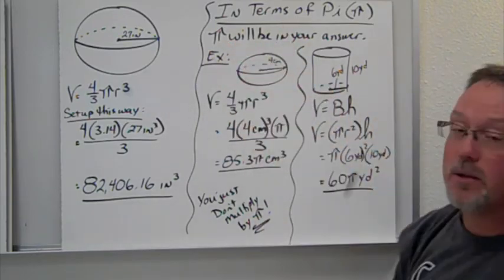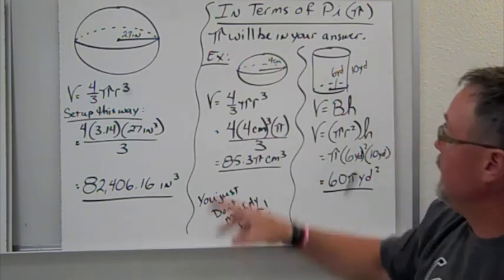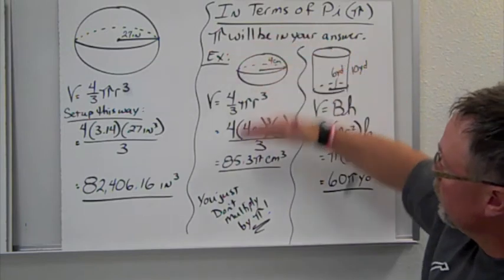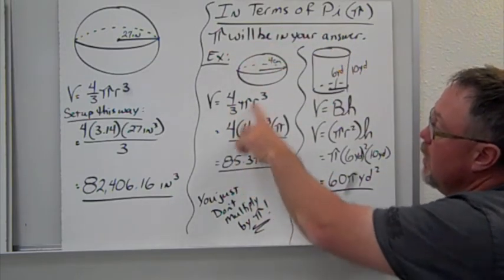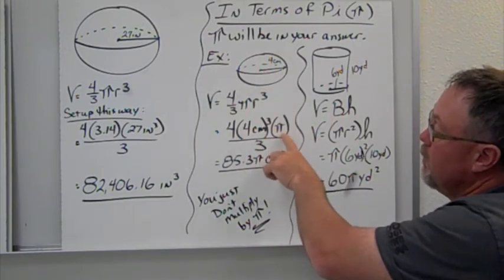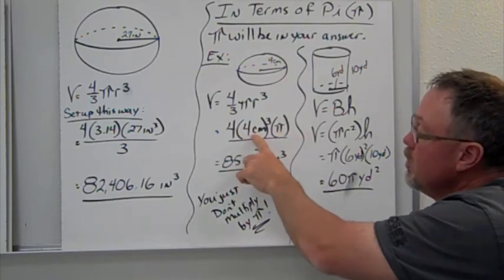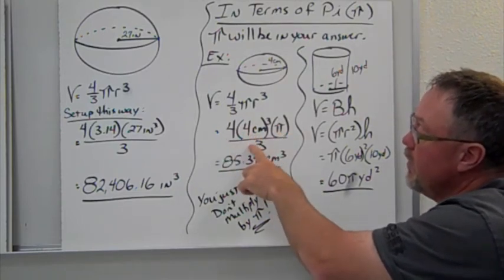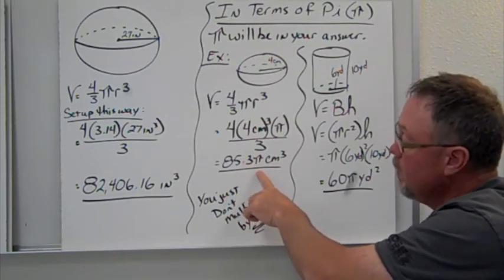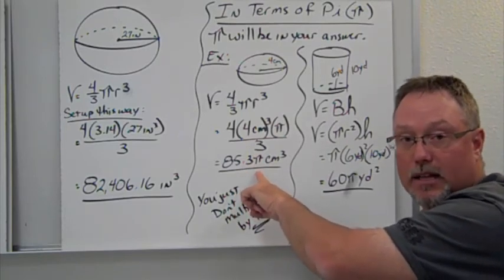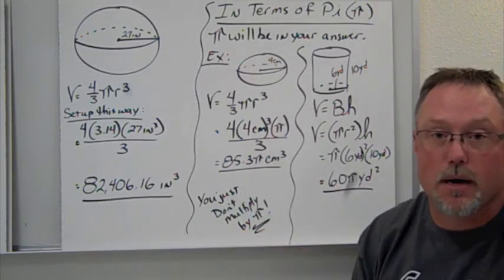So if we look through, this only happens with circular objects that have a circle for a base, or a sphere. If we go through a sphere problem, you notice that we have our 4/3, which we set up here. We have our radius, which is 4, but we leave the symbol of pi here. We do not put 3.14 in. So we would cube this, multiply, divide, get our number for our constant here, but then we'd have the pi symbol in the answer as well, along with the correct units. So the biggest thing is you don't multiply by pi in here.